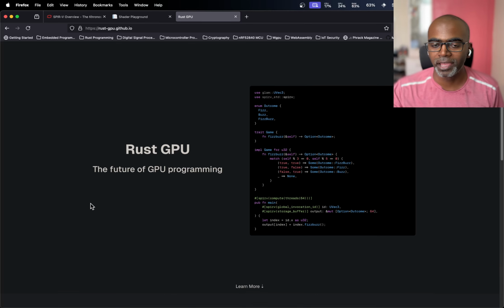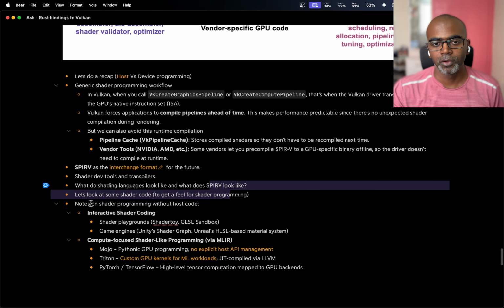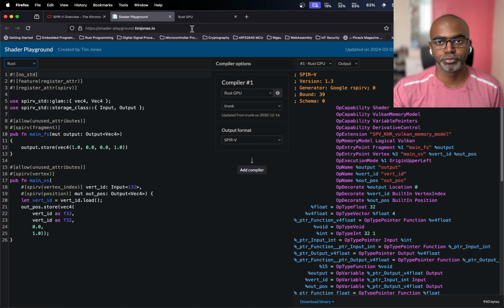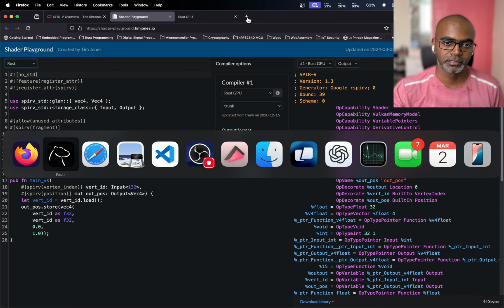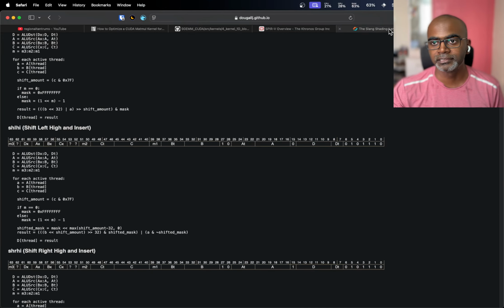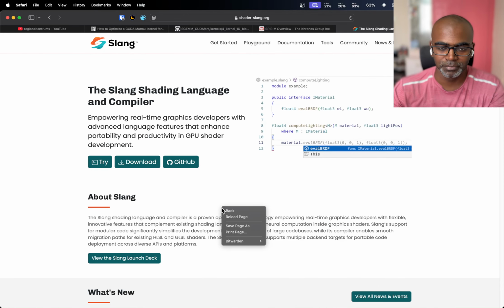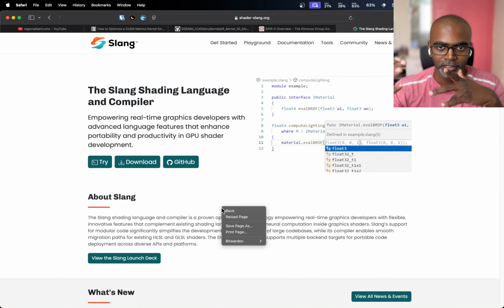So we now have Rust GPU. Okay. So I really want to use that, but it's also important to go look at something like Slang because just look at the feature. There's millions of lines of Slang.